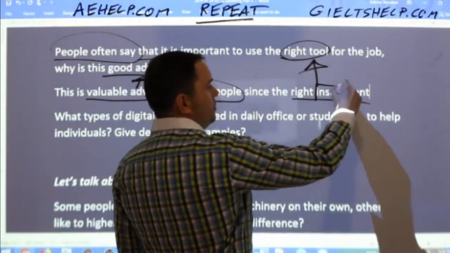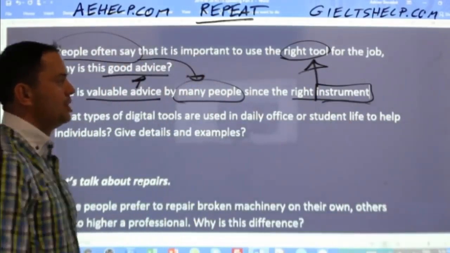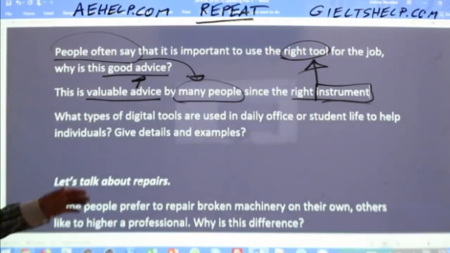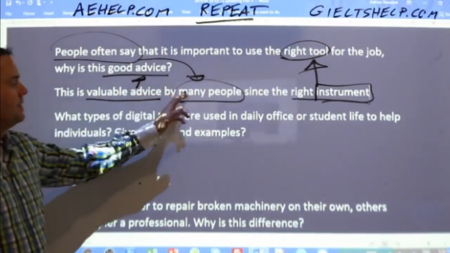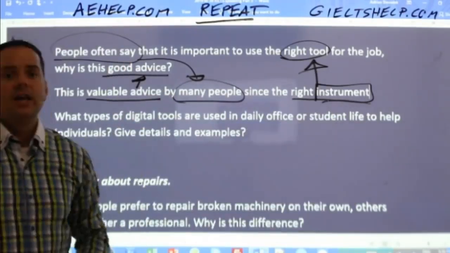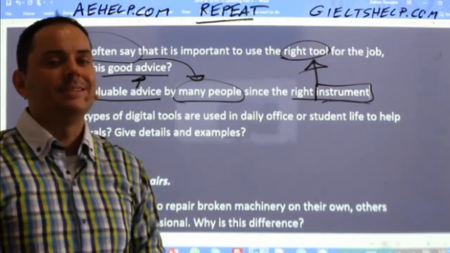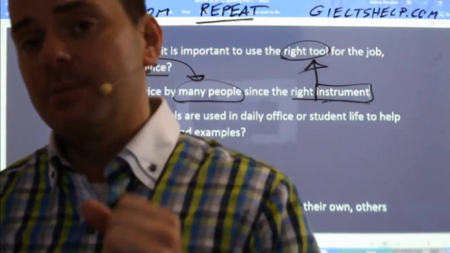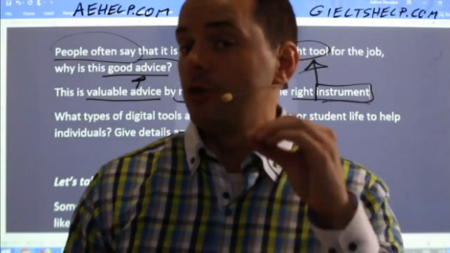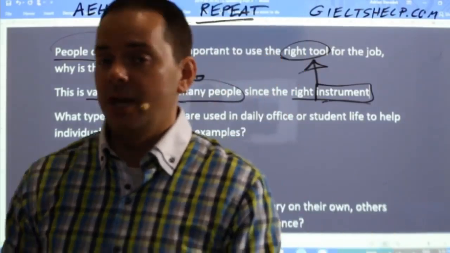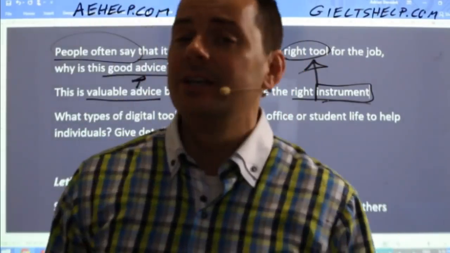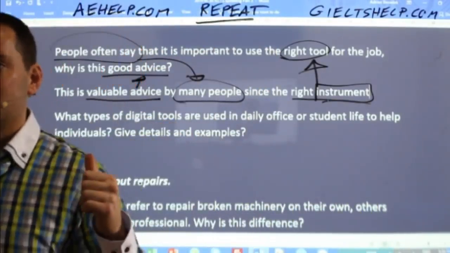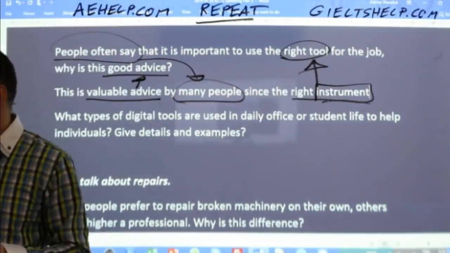So instead of repeating the word tool over and over again, I'm using the word instrument. So far, I've said 1, 2, 3, 4, 5, 6, 7, 8, 9, 10, 11 words. And in that 11 words, the examiner can already evaluate that this person is 7 band or higher. No problem, okay? Even if you have an accent, even if you're speaking a little bit slower, but as long as you're speaking clearly and you're giving this response, you're good. Okay? You're on the right track.